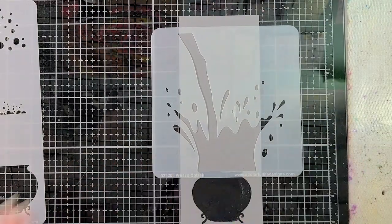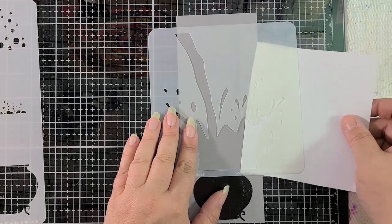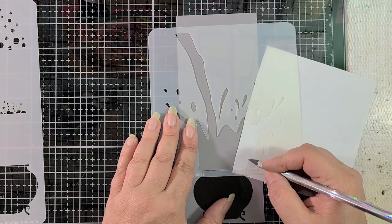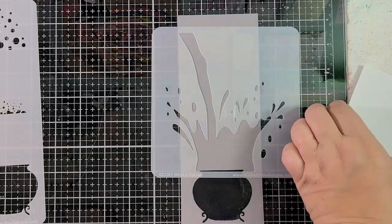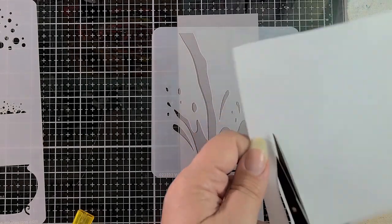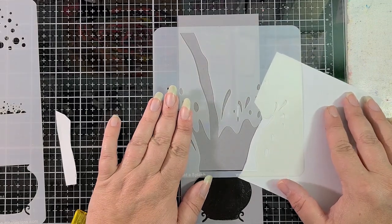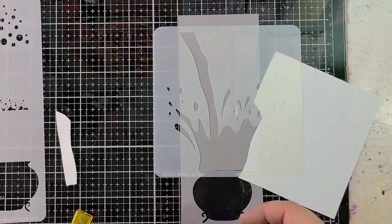I love that. So the What a Splash stencil is wider than my Cauldron is. So I'm using this piece of scrap paper to just line up the edge of the Cauldron with kind of where the liquid is bumping out. And I'm just going to cut a piece of that off so that I have some of it blocked off. I wanted to make sure that it didn't go past the edge of the Cauldron. And that's going to work out just perfectly, just so that we can fix the stencil in a nice, easy way. It's just scrap paper. You'll also notice that at the top, it doesn't go to the top of the card, but we're going to work on that too.